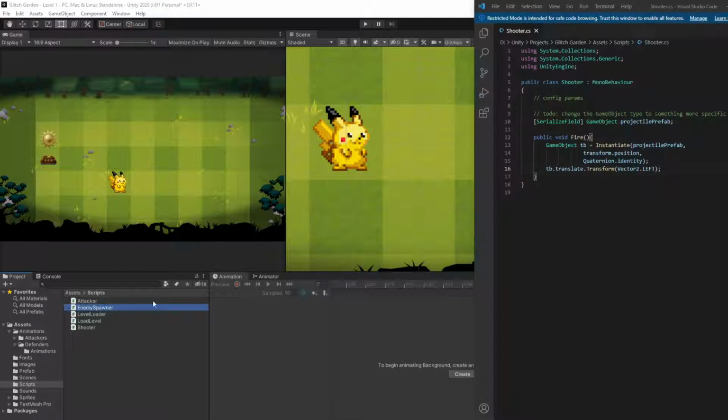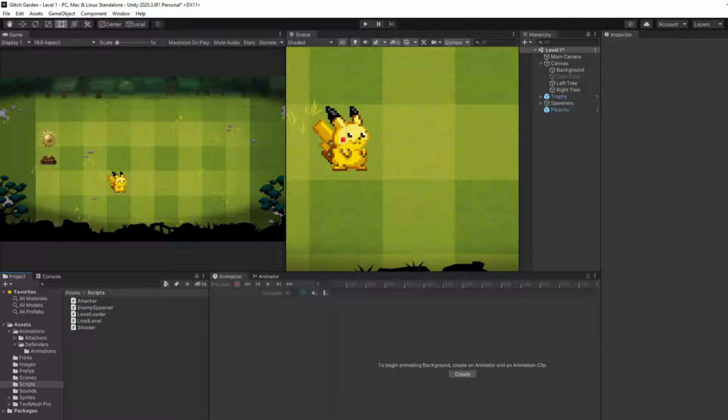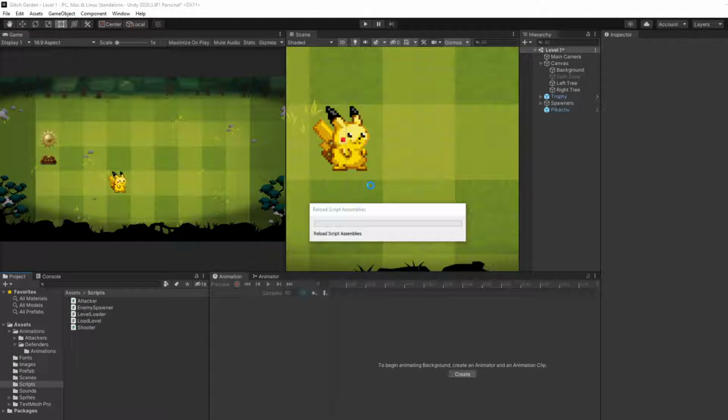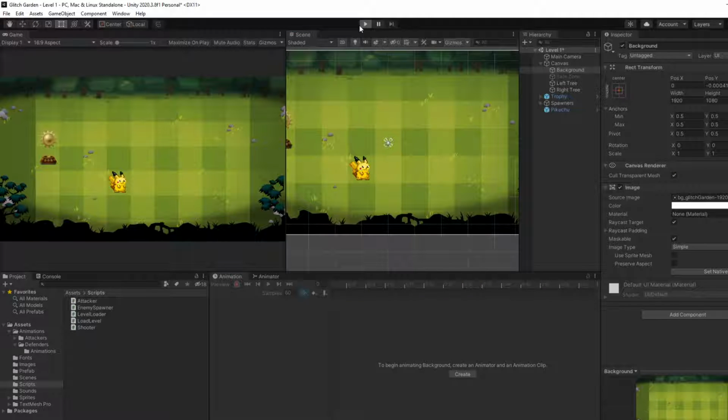Which is the enemy spawner. So we do instantiate. Oh no, if we give it to the. Oh, that's why. So I guess we need to add that to the projectile script. So this part belongs to the actual projectile script object, or the script which will be placed in the projectile, which will replace this type. If everything's good. Alright, let's go ahead and see it in action. The idle does seem kind of long.